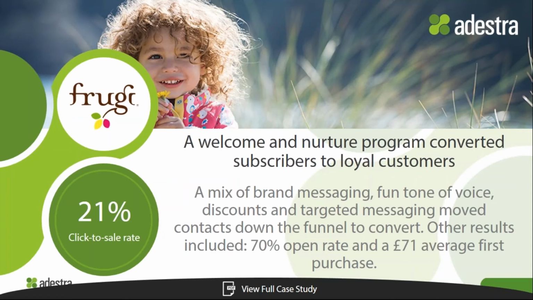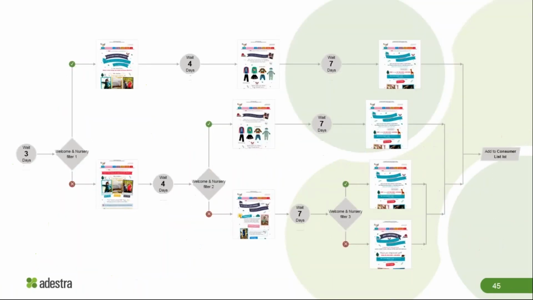And taking an example from Frugi, one of our clients who did a very successful campaign on nurturing. So they had two segments effectively of those that had purchased and those that had just subscribed. And they had a 70% open rate and a 71 pound average first purchase, which is very good compared to what they are already doing, and a 21% click to sale rate, which was fantastic. So they were sending people down a different journey based on, had they purchased before? No, okay, let's nurture them some more. Check again, have they purchased from there? And then hopefully bringing more and more purchases out of those just subscribers and interested folk, and turning them into a conversion, which is obviously their business goal.